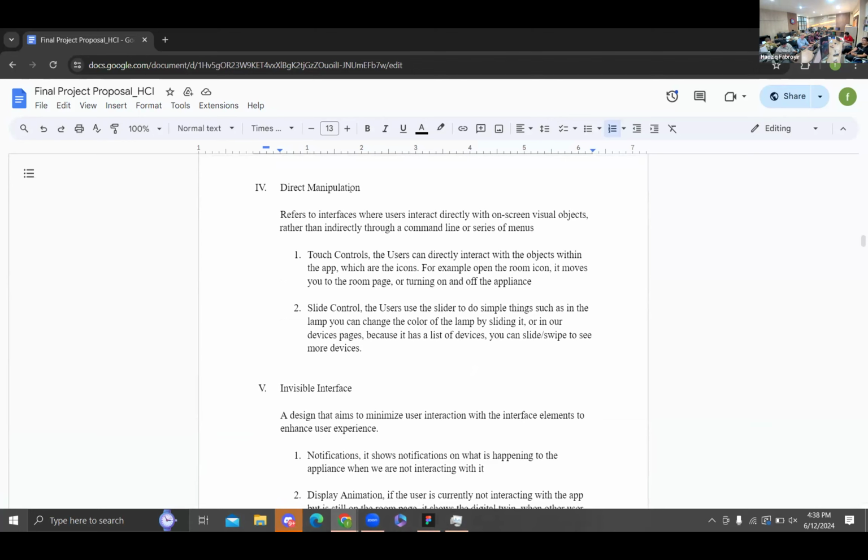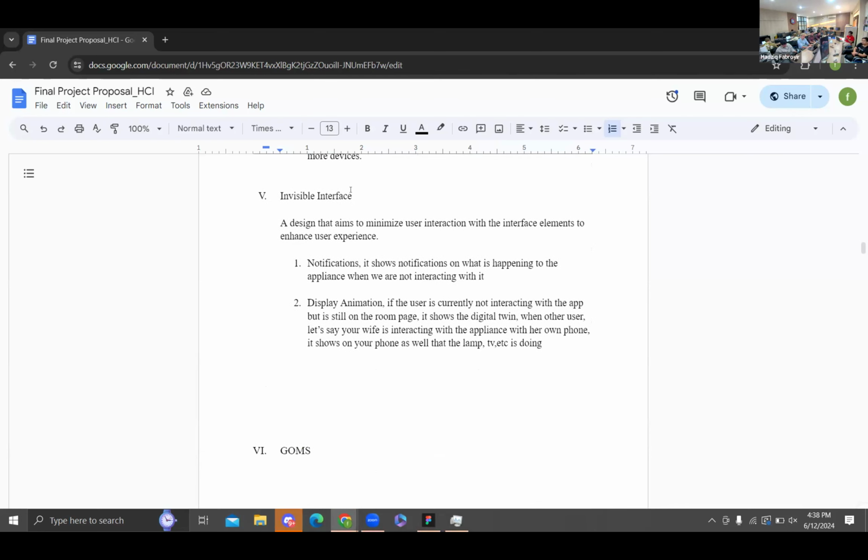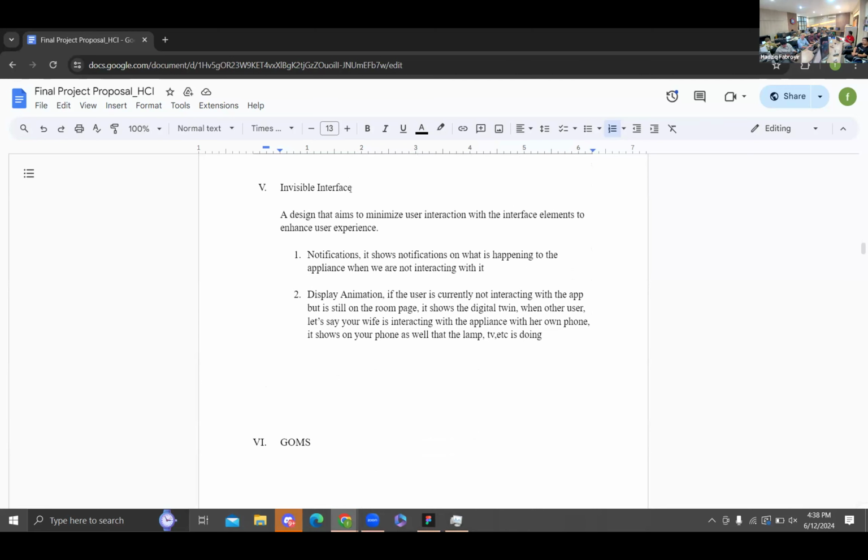So there's the direct manipulation, which is the touch control and the slide control. Besides the buttons, we should only use touch controls and slide controls. Slide controls like sliding for AC temperature. And so this is the visible interface.